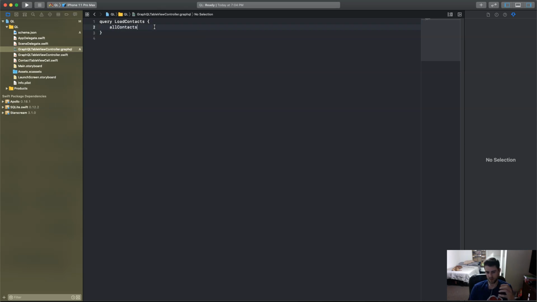And these are terms that GraphQL actually uses. So this first one up top is saying what do you want the function to be called in your app? This one is saying, what function am I going to speak to the server to tell it to give me? So all contacts is a function in GraphQL, and then we're going to do ellipses and then contact details, which is also something that is speaking to GraphQL. Let's do tab. I like to keep everything orderly here. And so that'll basically pull all the contact details.